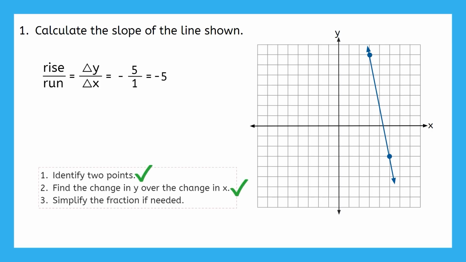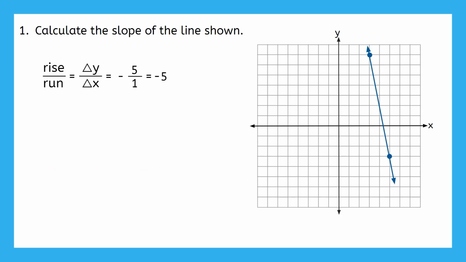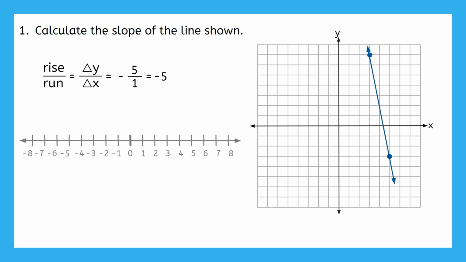Now that we've finished calculating the slope of this line, let's take a moment to just stop and make sure our answer makes sense. After all, the previous lesson about slope, direction, and steepness was intended to prepare you for this lesson. I wanted to make sure that you'd have strong reasoning skills so you'd be able to make sure your answer seems reasonable and catch any silly mistakes. So, does -5 seem like a reasonable slope for this line? The line is going down from left to right, so the slope must be negative. And it seems fairly steep, so the number probably isn't that close to 0. So yeah, I think -5 is very reasonable.